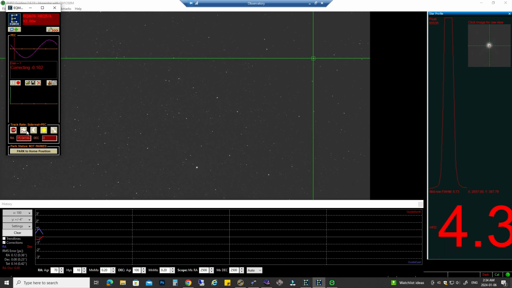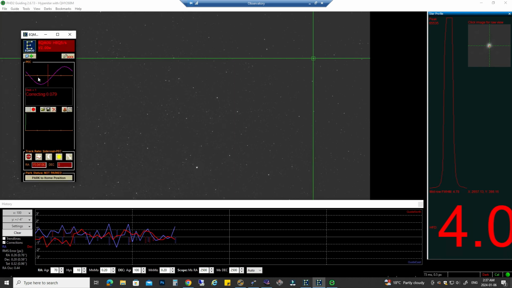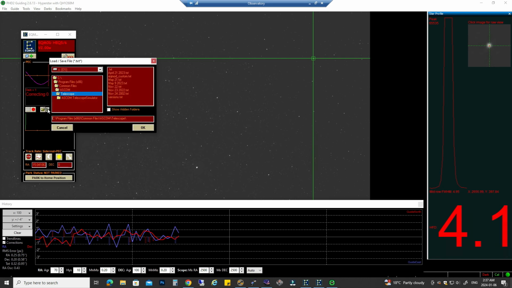Now, you can see that little squiggly line. It also means that PEC is being applied as well. So I'm actually not really happy with the results of this PEC recording, and that's because the seeing is really bad at the moment, and I knew that from the start. I had suspicions, and my total RMS error is usually much better than that, so I'm going to actually do this again at another time. But for now though, let's move on.